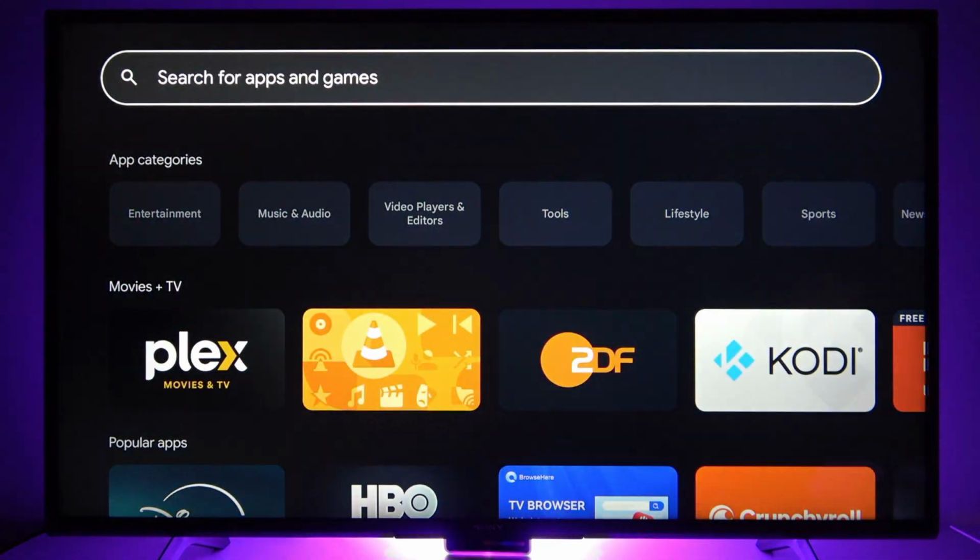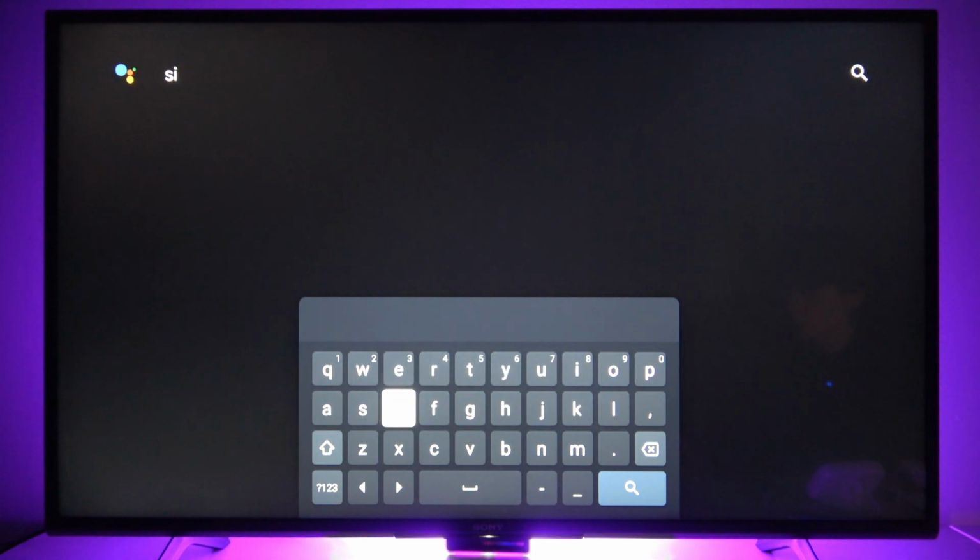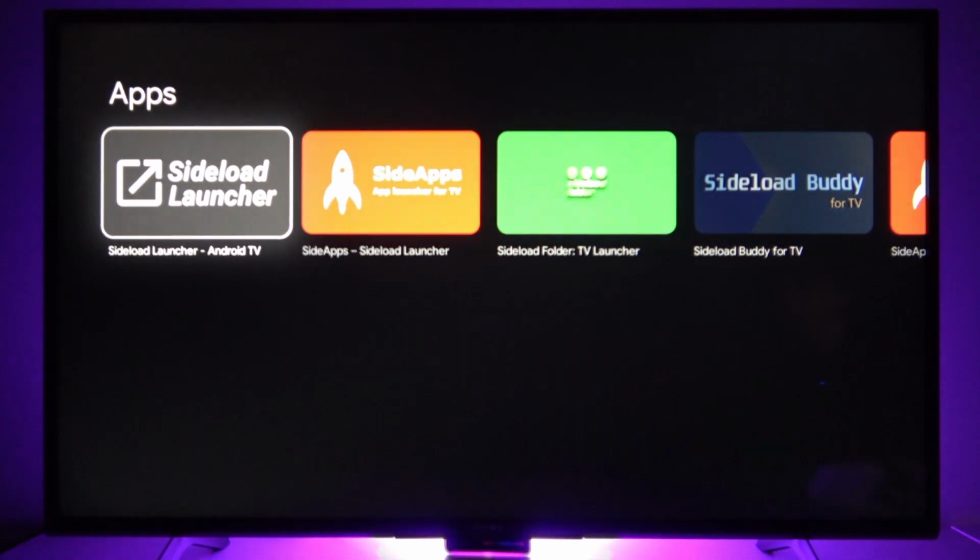So let's also find the third application, which will be the Sideload Launcher. Because the applications that you download from unknown sources will not be shown on your main apps menu or apps list, apps library, etc. So we're gonna need to find the Sideload Launcher, which is also an application available in the Google Play Store.